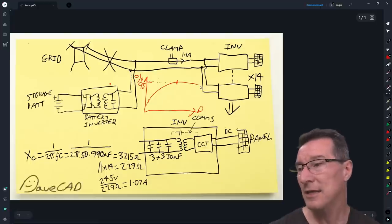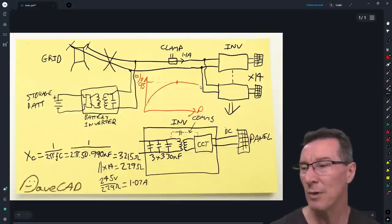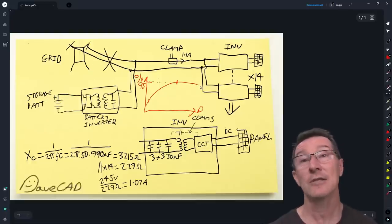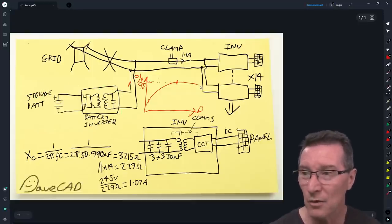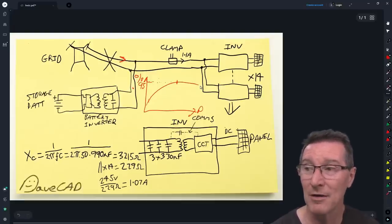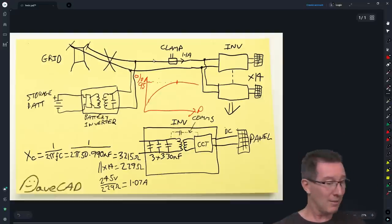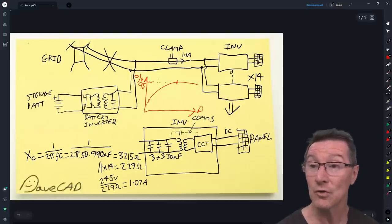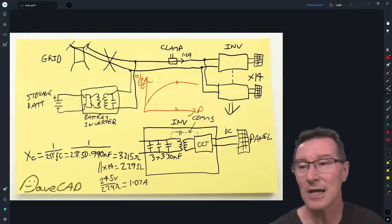I think you'd probably get larger losses in your battery inverter system at low efficiency levels when it's trying to generate this current — and that ultimately has to come from your battery, but only if you're disconnected from the grid. If you're connected to the grid with a home battery storage solution, don't worry about it. I don't think the 1.1A is coming from your battery — it's going to be coming from the grid. And that's why Enphase don't bother telling you on the datasheet: it's just going to confuse you.